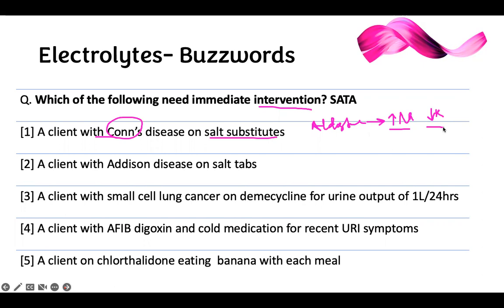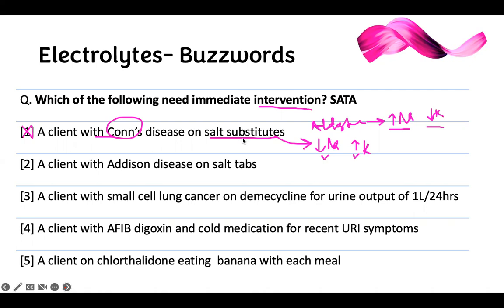take some potassium. Salt substitute is a substitute for sodium, so it's a form of salt. A patient who shouldn't eat any salt, we give them salt substitute. The problem is he has high sodium and low potassium, so this is good for the patient. You don't want them to take any sodium and you want some potassium. So you don't need to intervene with this patient, right? He's not taking salt, he's just taking substitute, which has potassium in it because you want them to get some potassium. So this is good.